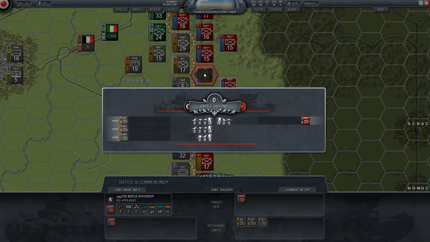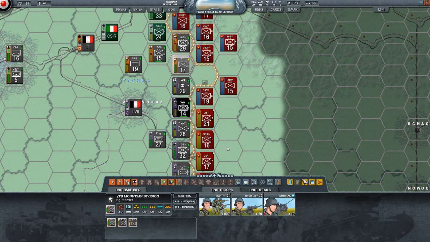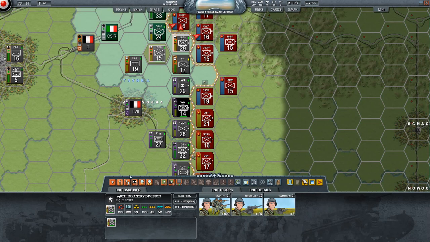Bang. That's the weak spot right there. That's where we want to be. We're retreating up, and they are, well, they're not gone. I'm not going to say gone, but it's close enough.